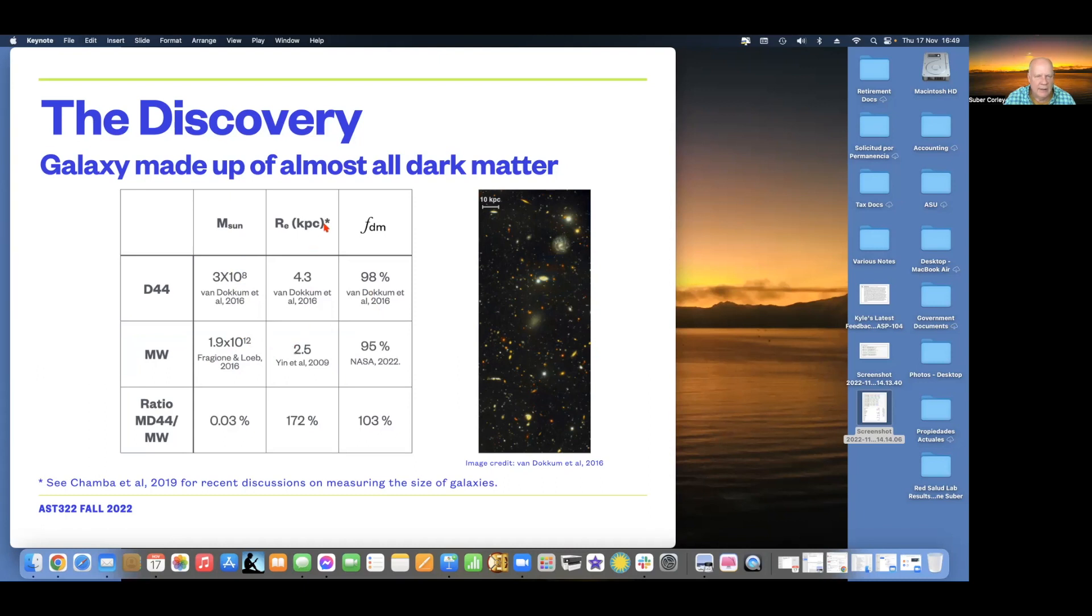You can see that the Milky Way's total mass in stellar masses is huge compared to what's in Dragonfly 44. At the same time, and this is, again, under discussion, because maybe the effective radius is not something that everybody can agree upon. In fact, you see here that I have a number for the Milky Way from this particular paper, and it's a smaller number than for Dragonfly 44. Or, some question about whether or not that's real or not, but my view of it is that they still are in the same ballpark. This is roughly the same order of magnitude. So, that seems to say that Dragonfly 44 and the Milky Way are roughly the same order of magnitude as far as the size of the galaxy. However, when you look at the matter, the stellar matter anyway, that makes up Dragonfly, it's only about 0.03% of that in the Milky Way.